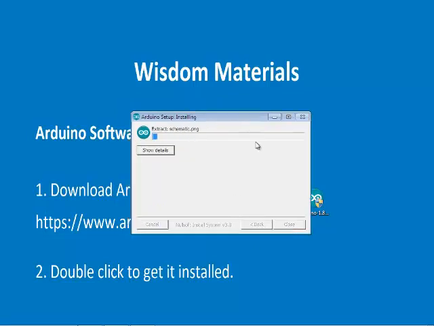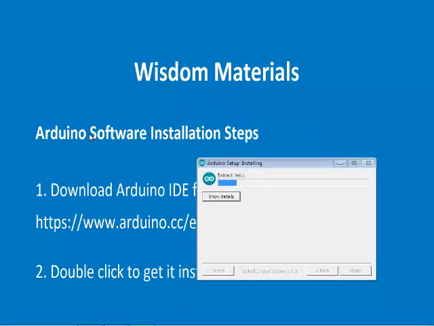So basically this Arduino is a board. This board is connected to the system, that may be the desktop or laptop, using the data cable. By using the system you are going to write the code, and you are going to dump the code onto the Arduino board, and this Arduino is used for developing IoT applications. Okay friends, this installation will take 1 or 2 minutes, and till then we have to wait.